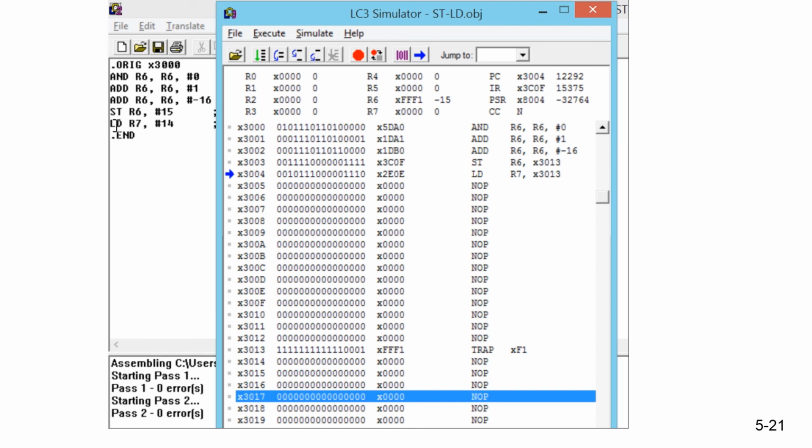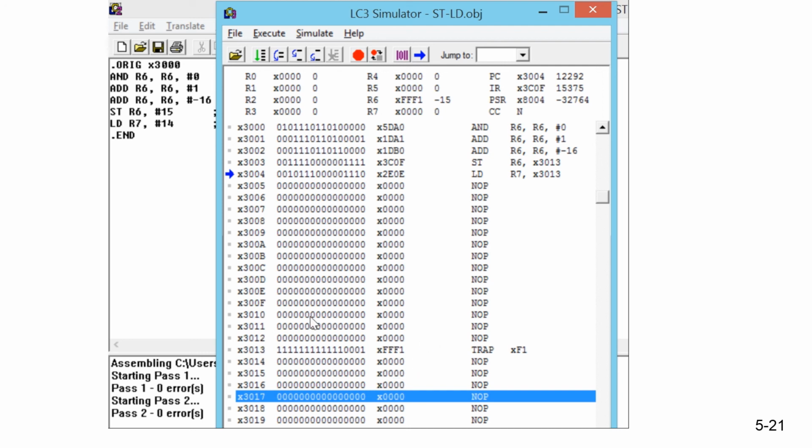Now we're going to load into R7. And this instruction is going to be at 3004. But remember, the program counter is going to be at 3005 by the time it evaluates the offset. 3005 and 14. Let's do it. 1, 2, 3, 4, 5, 6, 7, 8, 9, 10, 11, 12, 13, 14.